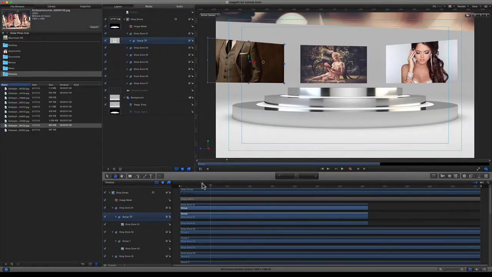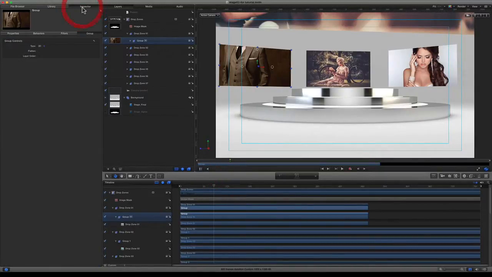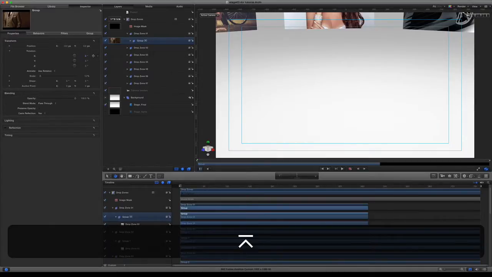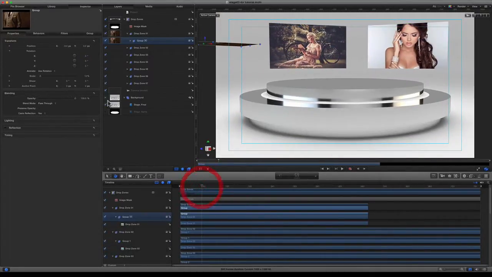I can go to this group and let's say I want to rotate it and fade it in. So let's say at the beginning it's 0, and then a few frames in, I want to make that 90.